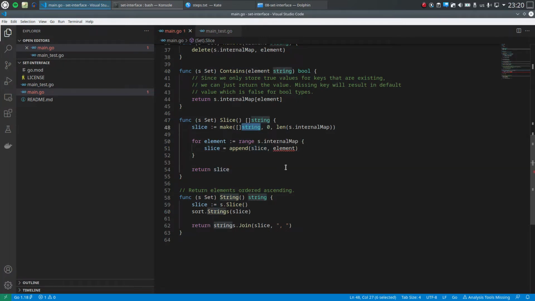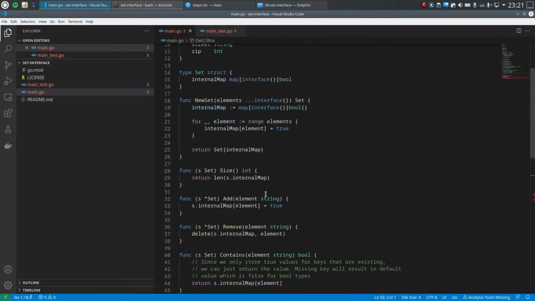In this case, we created a string slice here, and we want to append to that. Now we can't do that if we are not sure that this is actually a string. So instead of using a type assertion here, we're going to use the assertion later. We can adapt it to actually use the empty interface. And of course, this also means we need to adapt the return value.